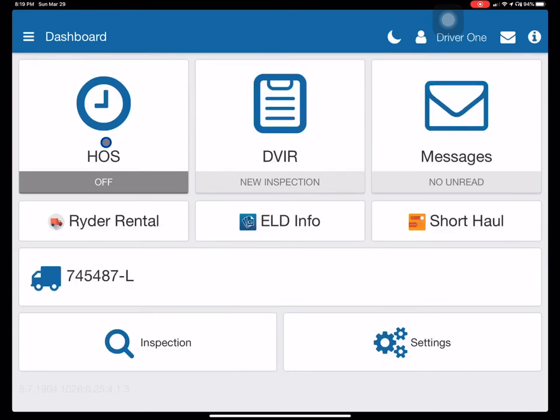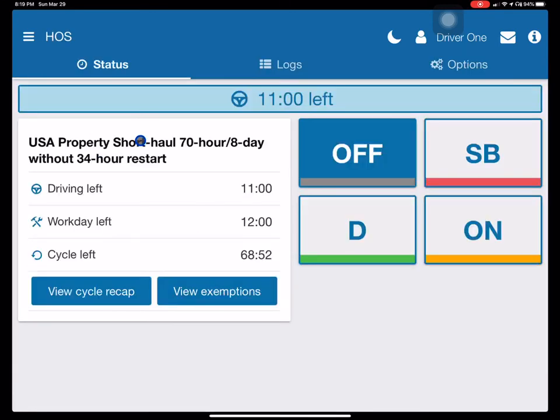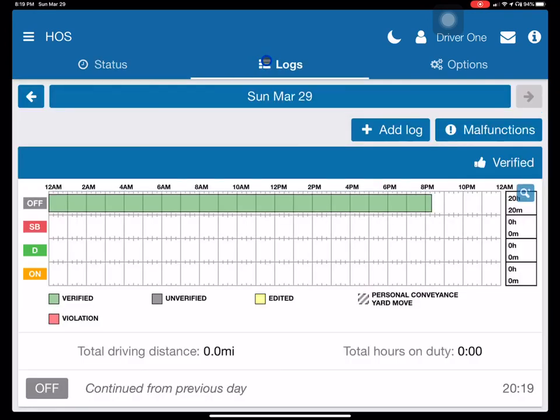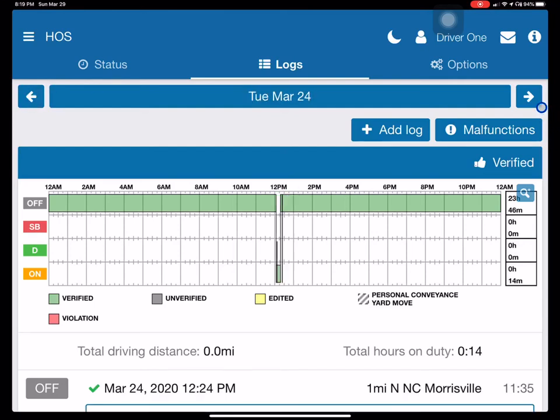And I'm just going to skip that for right now. Another thing is they can do this from the app themselves. So let's say that they log into the app and they see that they don't have any hours. They can go right here to the logs, and let's say, for example, that they went in there yesterday or a couple days ago, whenever the last day was that they worked.